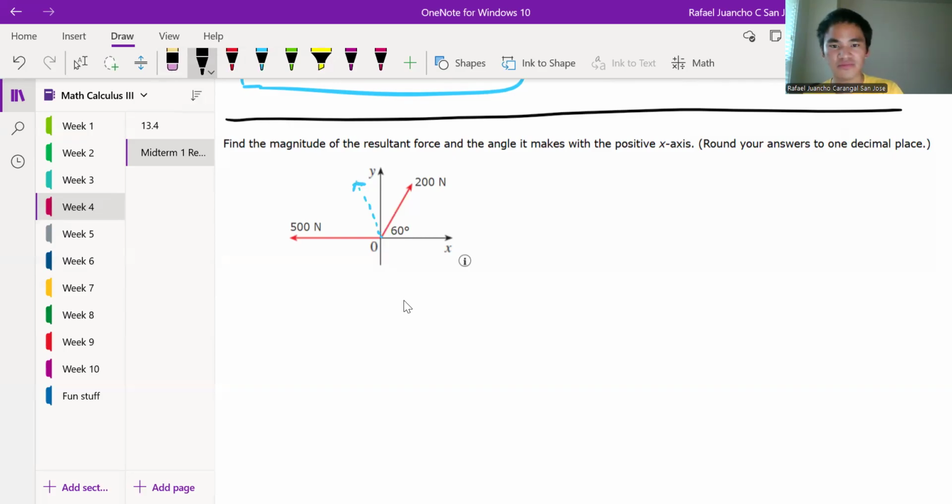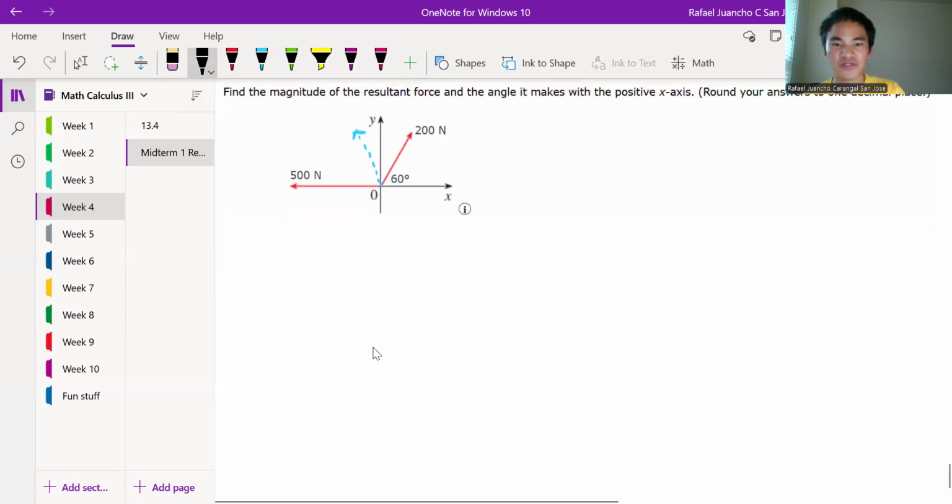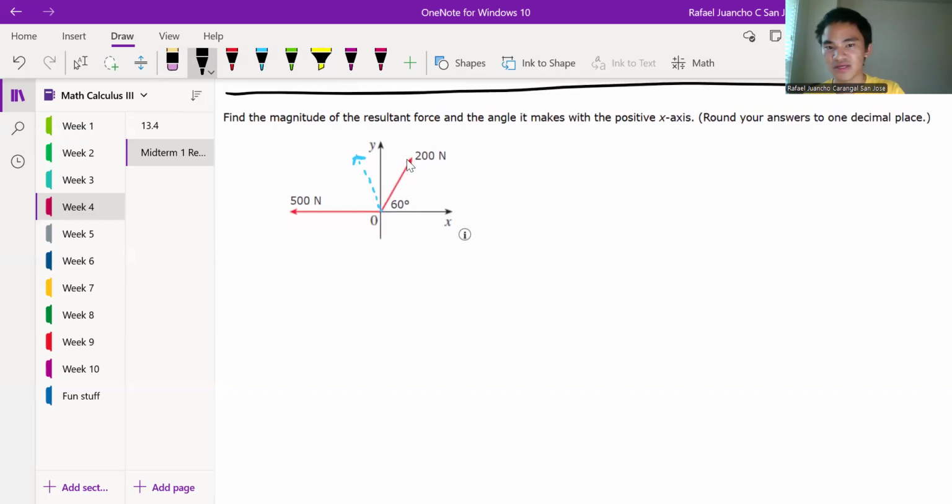So how do we do that? Well, my approach here would be, okay, I can take a look at this vector, right? This is a vector. And I want to try to say that's v1, that's v2. And I'm saying this is v3. So the idea here is v1 plus v2 is v3.